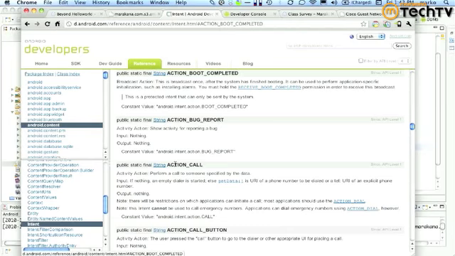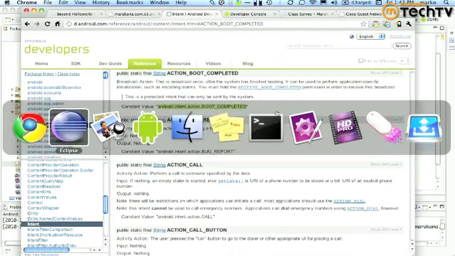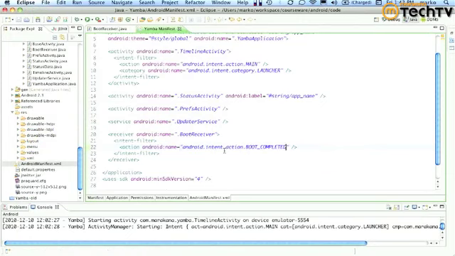So a couple of things. First of all, this is a Java constant. It doesn't mean much to us in XML. So we actually need the actual constant value, which is this value here. Okay. So you're gonna Control C to copy it, right? And then in here, I'm just gonna Control V, paste it. Okay. So it needs to be the actual value of the constant, not the constant itself. Right. So this is the first thing.